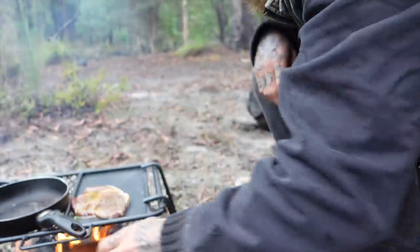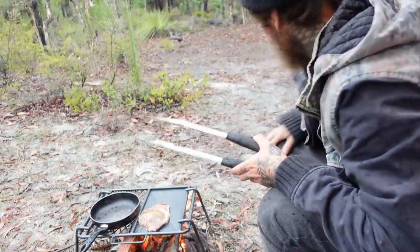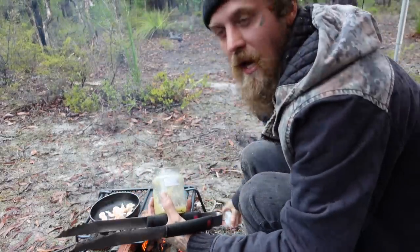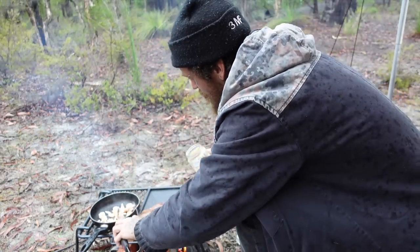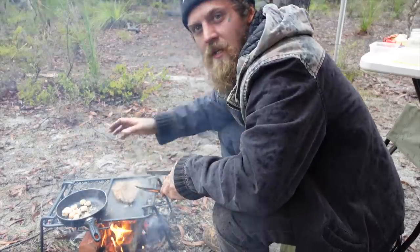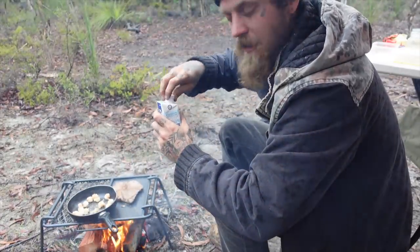Steak is on. Rain's setting in. We'll put this pan on, get some heat into that. I'm going to get the yabbies in there soon too. Got a bit of heat in that pan now — battling the rain. I'm going to bomb the yabbies in, heat them back up. A little dollop of garlic — fair bit of garlic, I like my garlic. Steak sizzling up nicely, garlic's starting to cook through. Now going to pop the cream in there with the yabbies and the garlic and let it simmer away until it gets nice and thick.